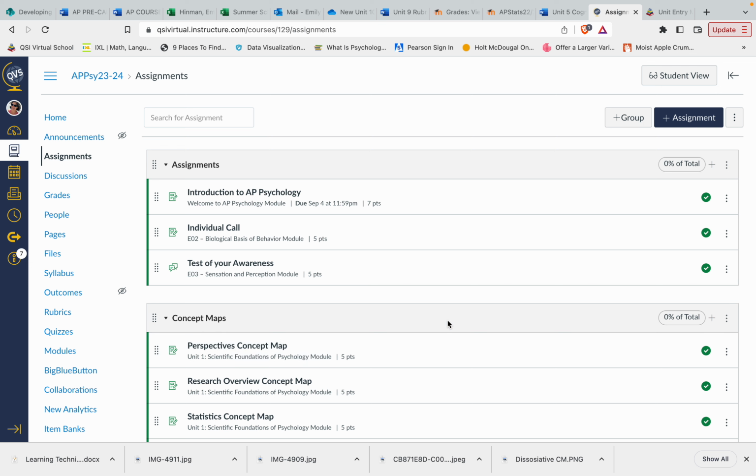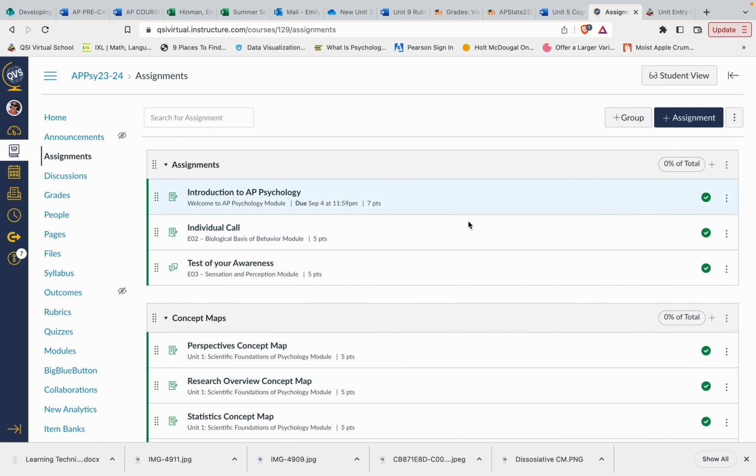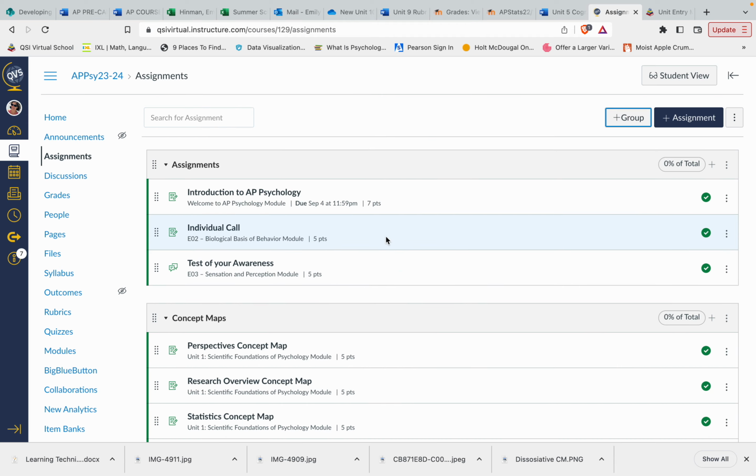I guess I was wrong. You can't just have everything be imported. Or you could have everything be imported and then one grouping. And how do you get a new group? You just go up here and click on this plus. So you could put your grading rubrics up here. And because I've started this percentage of a total, you'll have that. If you haven't clicked on those 3 dots, you're not even going to get this option. So click on the 3 dots if you want to set it up that way.